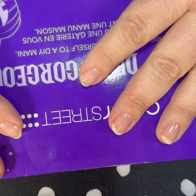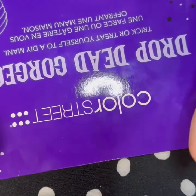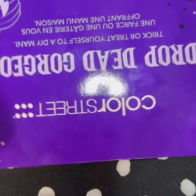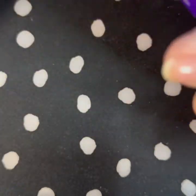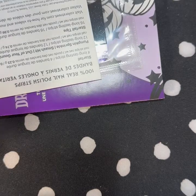And I do my nails a couple times a week and record it for you guys. So let's get right into it. I'm going to be using the Halloween DIY kit today. I've been waiting to use it for a while now. I got it a couple weeks ago, I feel like, but maybe only a week ago. I don't know. It feels so long, but it might not be. So I'm gonna be using that today.